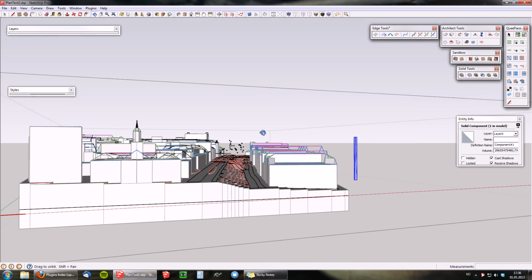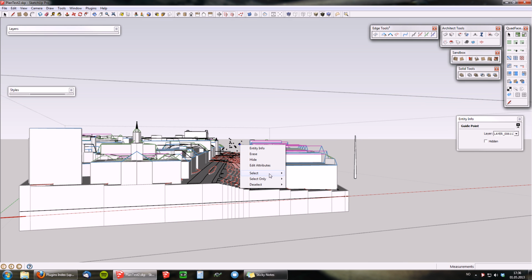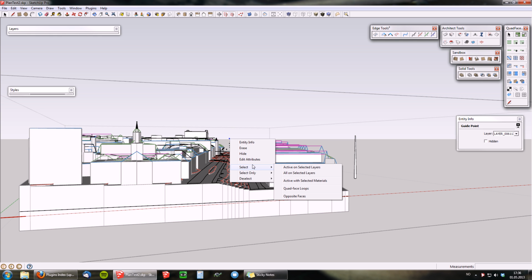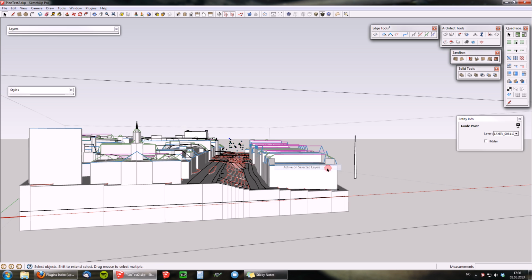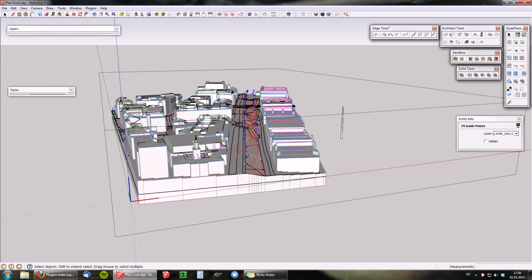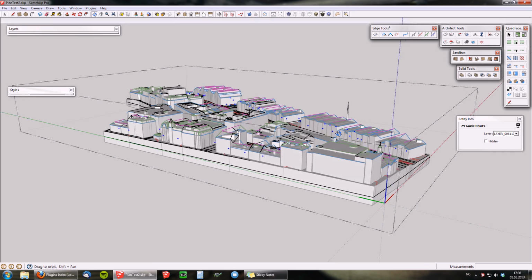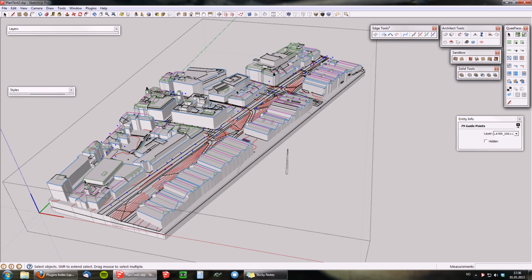And I'm going to select one of them, right-click, and for some reason SketchUp by itself doesn't allow you to select entities in the same layer for guide points, so this is actually a function of selection twice. So we have all of these. You can see there's dots all over the place.